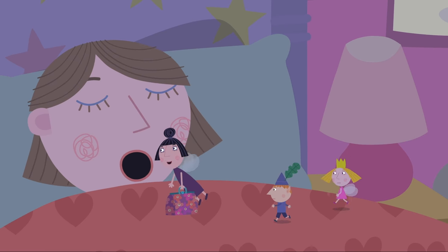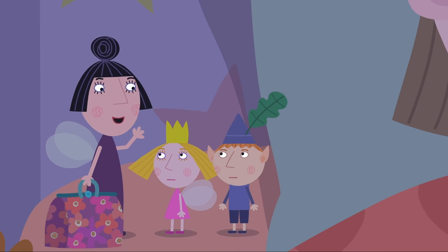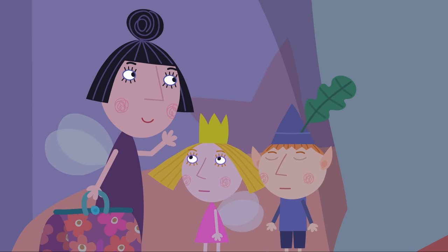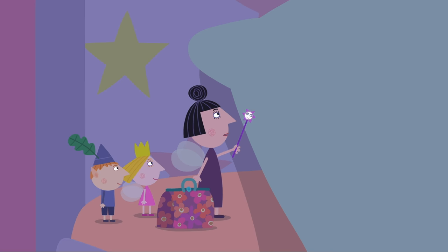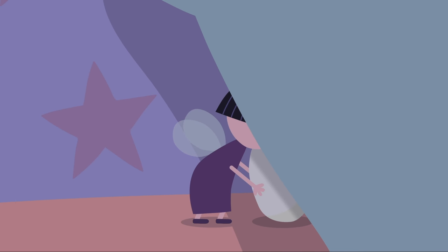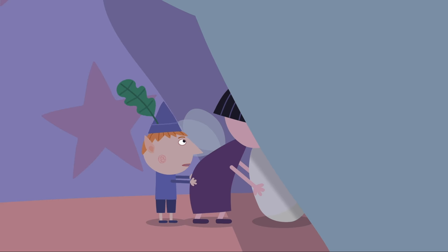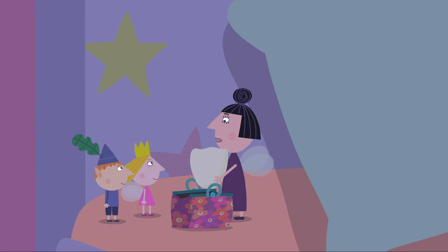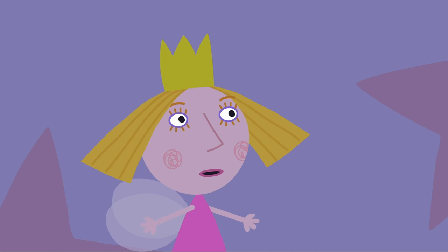As I said, we must be very careful. This is the tricky bit. I have to get the tooth from under the pillow without waking the little girl. How? Gently pillow, up, up, up. Wow! There it is. It's stuck. 1, 2, 3, pull! Oh, thanks, Ben. That's what I call a big baby tooth. What about the coin, Nanny? Here it is.